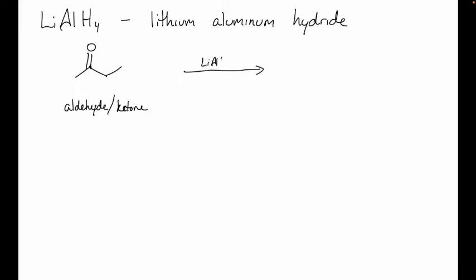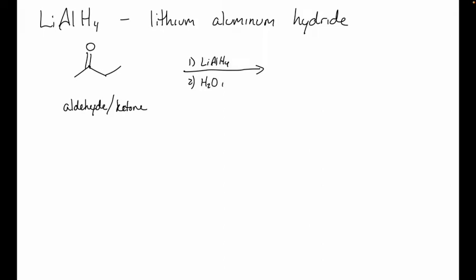lithium aluminum hydride. If you see this list of reagents, it will have a second step where it's either water or some form of acid. Either one of them would work. Again, not really important for our purposes. The lithium aluminum hydride is the dead giveaway about what's going to happen. And similar to our Grignards, the functional group we're going to get on the other side is an alcohol.